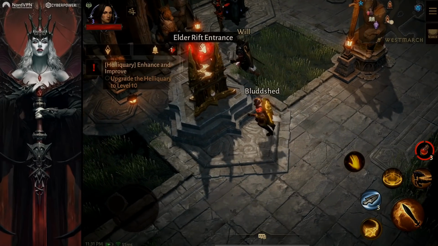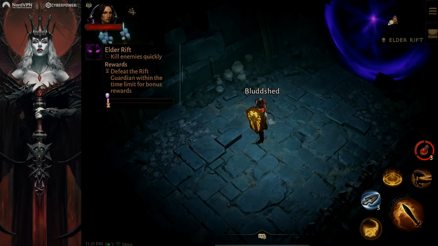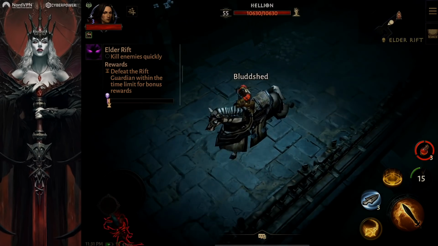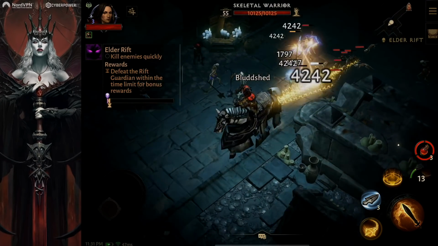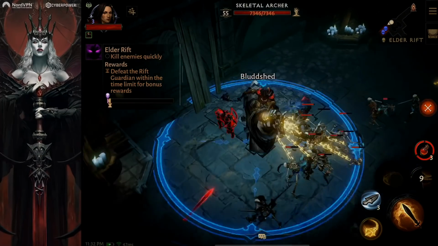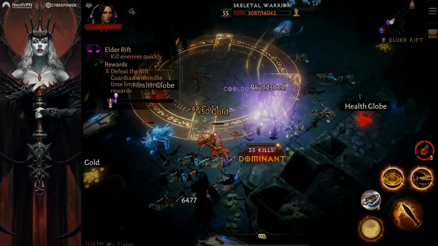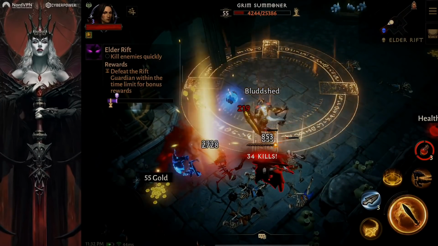All right, let's go ahead and jump into an Elder Rift here. The thing I like about Crusader, and the thing you might notice right away, is how visceral and punchy everything feels. It has a similar effect like the Barb has in the game. You can immediately just pull everything here, drop Concentration. It's one of the best abilities it has. Spam your shields and just wreck everything.